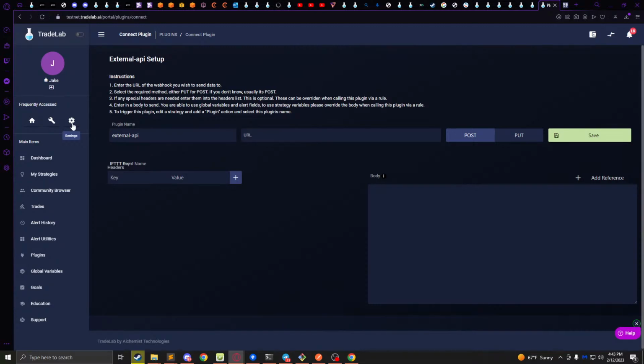The problem is what people don't realize is you're going to have to download this plugin and run it next to your MetaTrader all day, every day on your computer, or you're going to have to go buy a VPS and run it over there, because Tradelab is made to be your cloud trading bot, that can make trades when your computer's turned off. But that wouldn't be the case anymore with MetaTrader, right? So that was one of the biggest downsides that sort of steered me in the direction of trying to do Alpaca and everybody else.